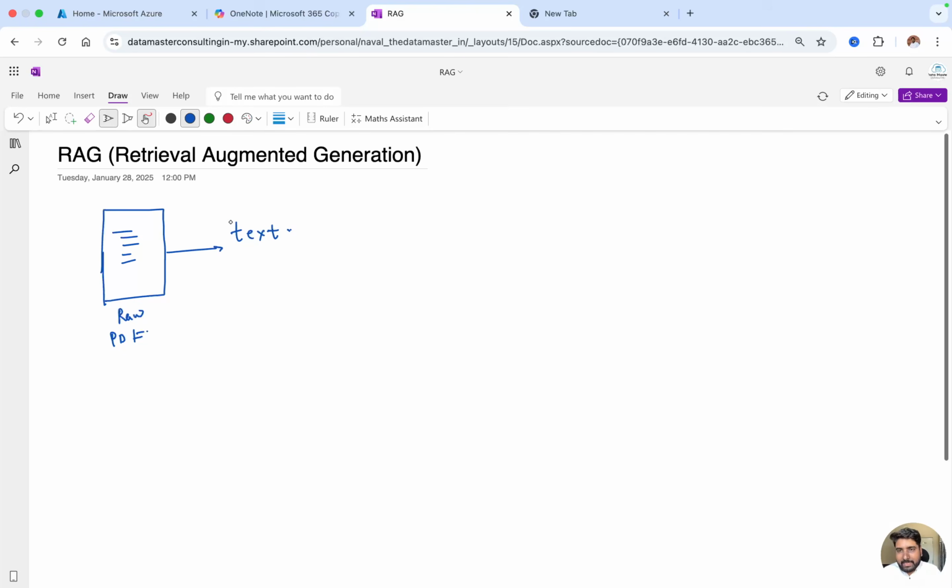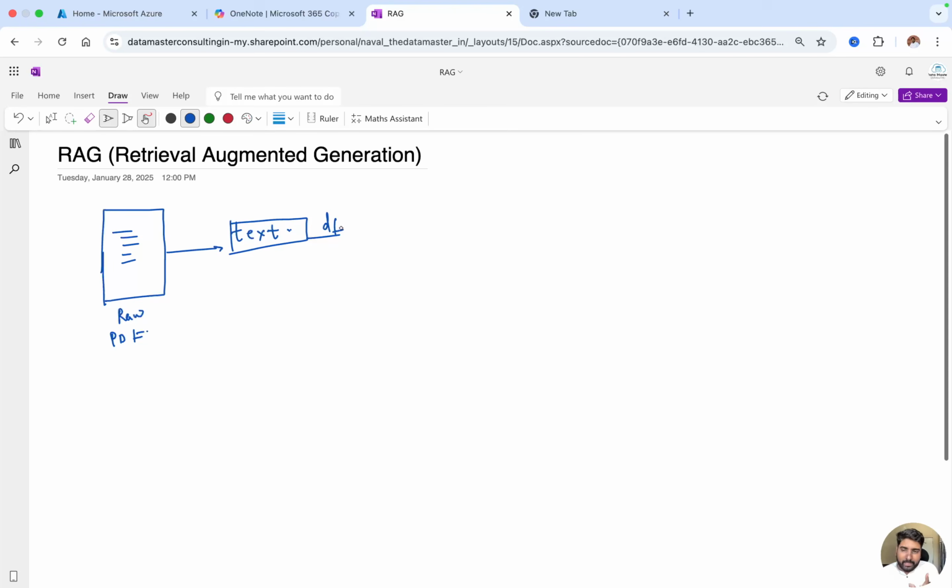So once we extract the text, we generally store it in a data frame. But when it comes to Databricks, we use a PySpark engine there, so we recommend using a data frame style. That is the best one. It's not mandatory to always use a data frame and save it to a table, but you can save it to other formats as well. But from raw, that is your PDF, we are extracting the text, taking this text and saving it to a place, and we just call it a data frame.